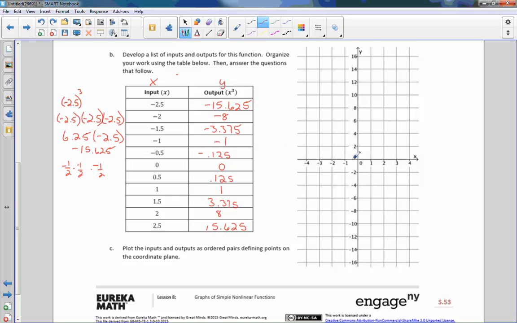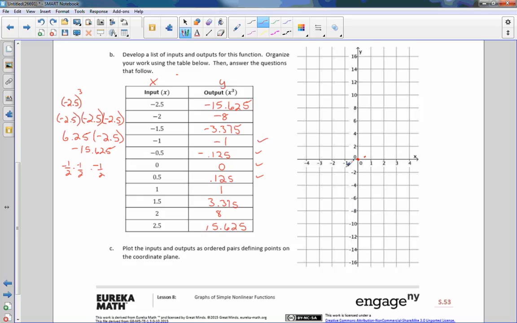Start with the 0, 0, it's easier, so I put a dot there. Go left a half and down an eighth is like right there. That's this number right, this point here. We just did this point. Now let's do the positive. Go right a half and up an eighth. So that's about right here. So right now, just doing those 3, it looks like it's a straight line, doesn't it? But watch what's going to happen as we go larger.